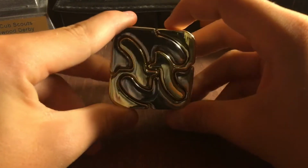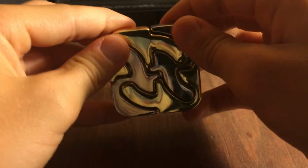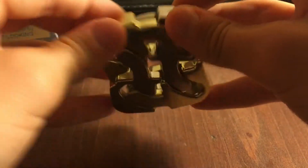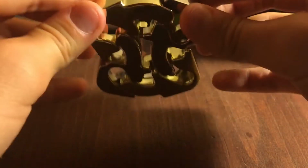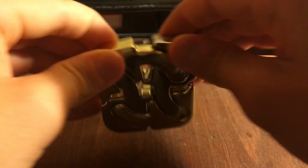That's it. Let's review. One, you find the writing on the top. Two, take it apart. Then, you basically shake it like this. You can flip it over to the opposite side and shake it again, flip it back to the writing, and just repeat this until it comes apart. Sometimes this can take a while, because it's quite difficult to get the pins right.